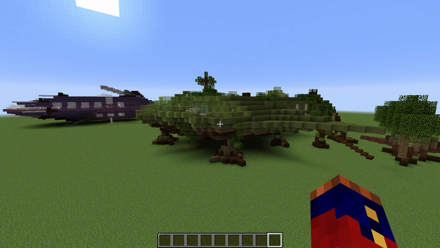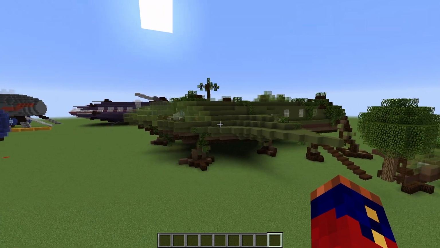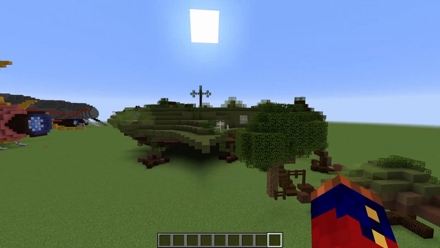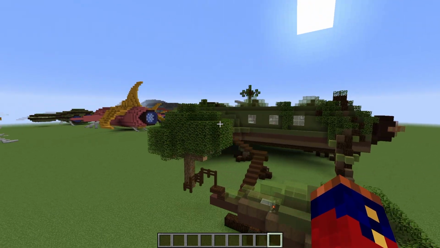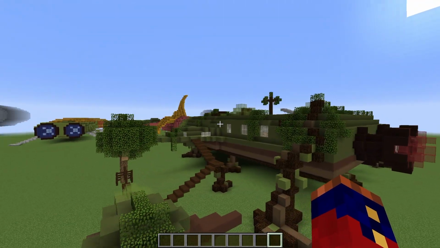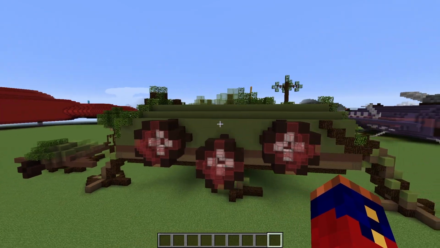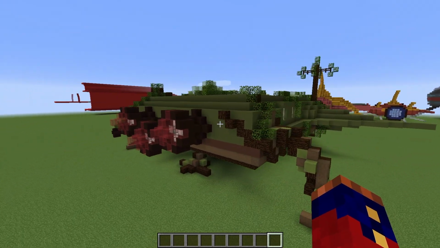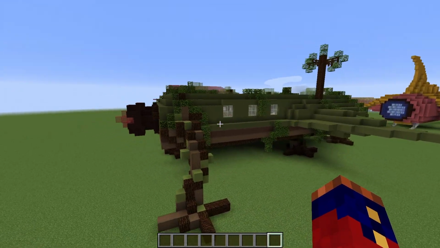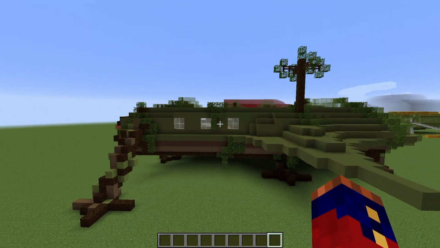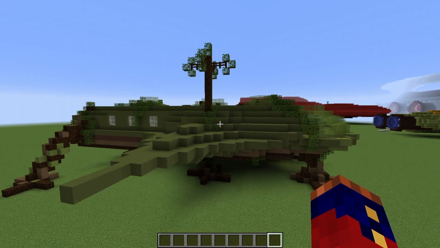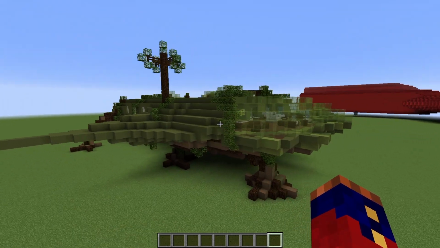Okay, now that silly intro is out of the way, today we're going to have a look at this ancient seed ship. This ship was built using creative mode without tools like MC-Edit or World Edit, and was designed to look like a tree. This ship would have been sent out by an ancient race of spacefaring Ents, designed to terraform planets and moons for habitation. It has a small crew complement of between 5 and 10 individuals whose sole job is to nurture and grow trees to send them out to be planted.